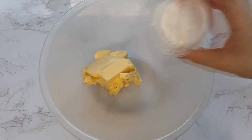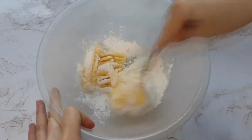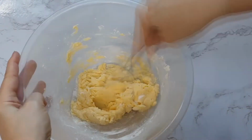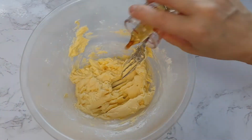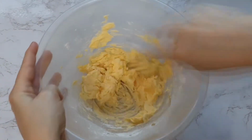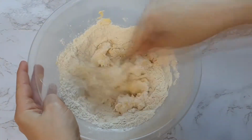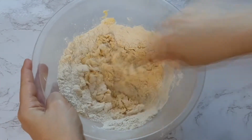Firstly, in a bowl, cream together your margarine and your icing sugar. Then add your vanilla extract and mix well. Then add your plain flour and again mix really well until well combined.